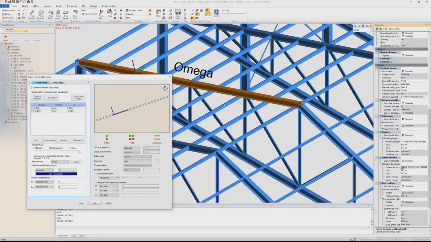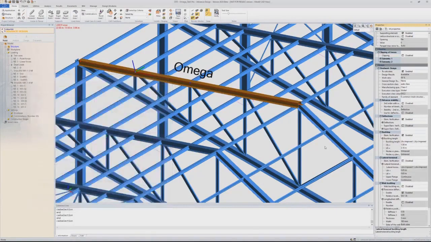Here, it was decided to place some batten plates all along the member with regular spacings and close enough to actually turn it into some sort of closed section, and actually it was enough to neglect the lateral torsional buckling effect. So in this dialog, I would simply check this box and consider a continuous restraint to ignore the lateral torsional buckling effects.